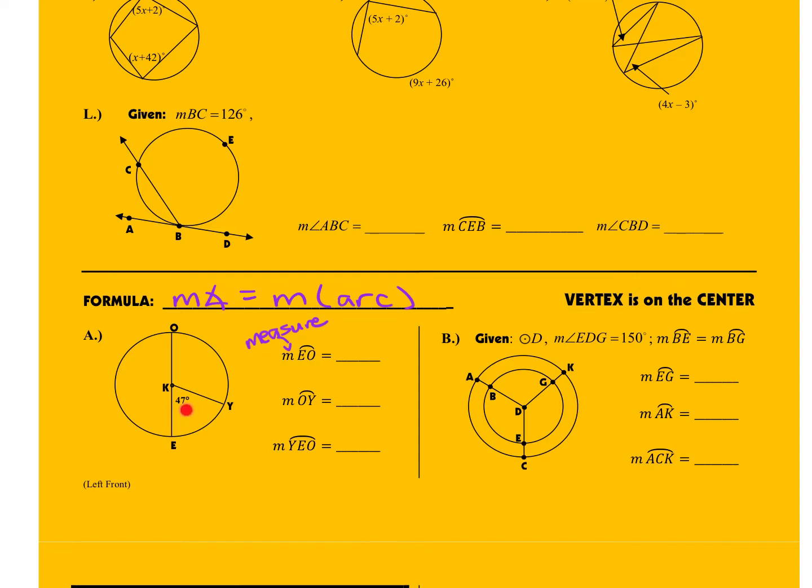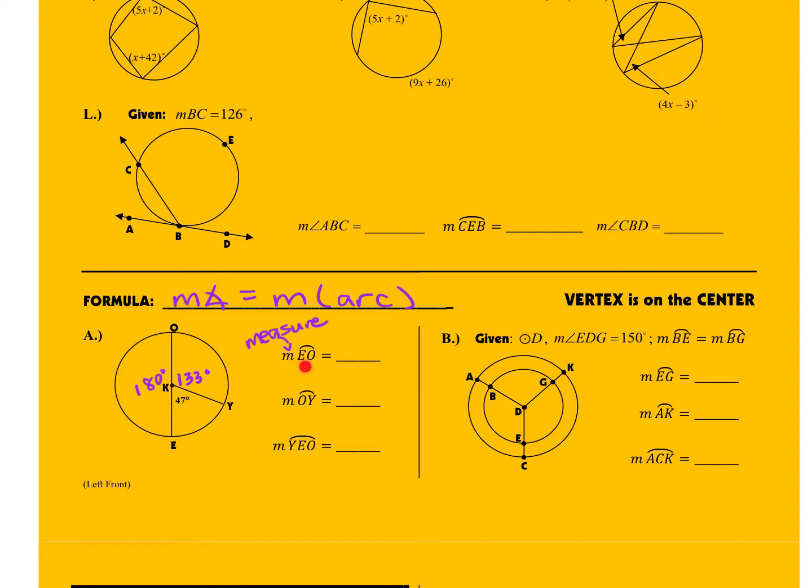whichever one happens to make the most sense for that problem. So for example, if this is 47, we can see that this is a diameter. We could fill in this angle right here as 133. We're just going to fill that in right away. We can fill in this other side of 180 because this is clearly a semicircle. So if we want to find the measures of these arcs, our answer is going to be in degrees.